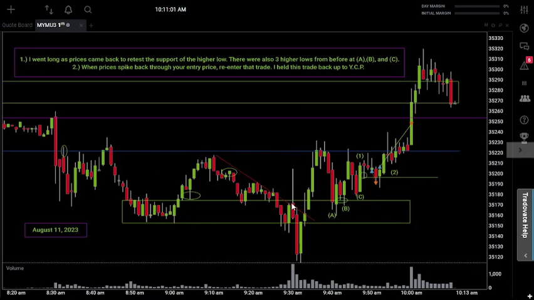I think the biggest thing that I'm proud of is my ability to be patient, because when I came into the market, I usually don't trade within the first 10 minutes. But when I saw this bear trend line come back to retest and it closed right here, I was like, man, I should take that short trade. But I stuck to my discipline and I was like, look, I don't trade in the first 10 minutes for a reason. Even if my setups might be there, I'm not taking it because I'm being disciplined and I'm sticking to my plan.